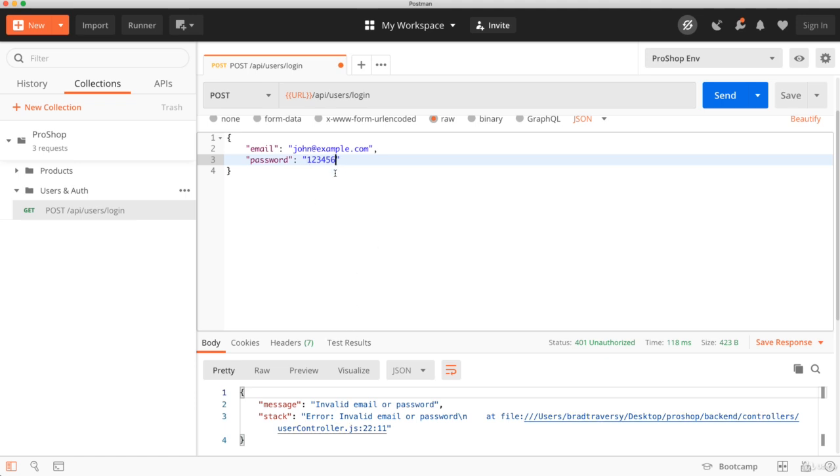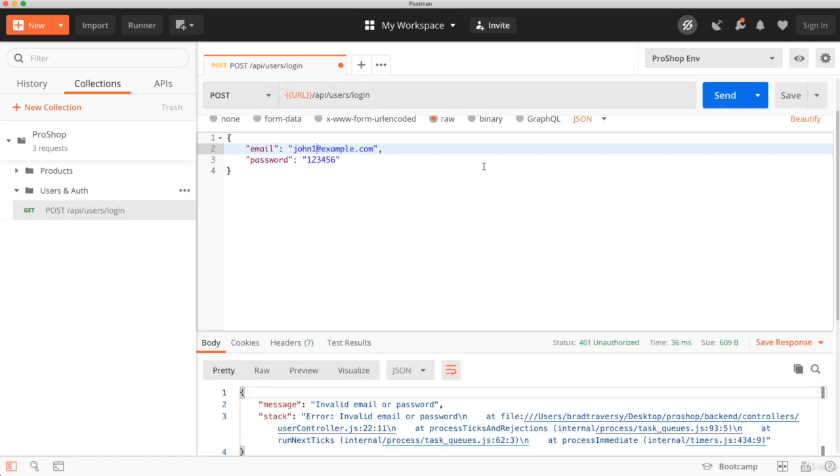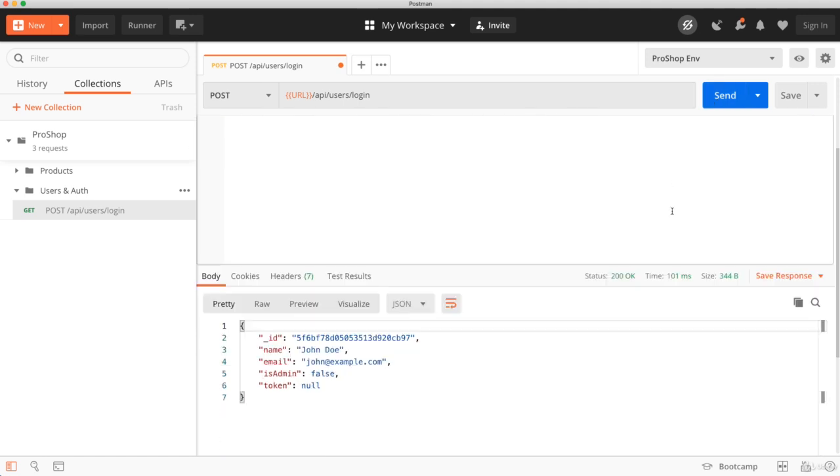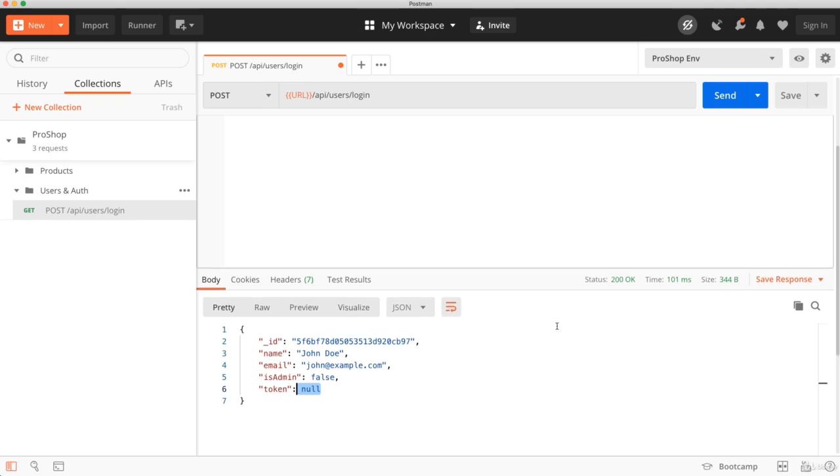If we have the correct password and we have an email that doesn't exist, we get invalid email or password. And if it does match, we get a 200 response. We get the ID, name, email, isAdmin, and token, which right now is null. We're going to fix that in a little bit and get the actual token, but the authentication itself is working.